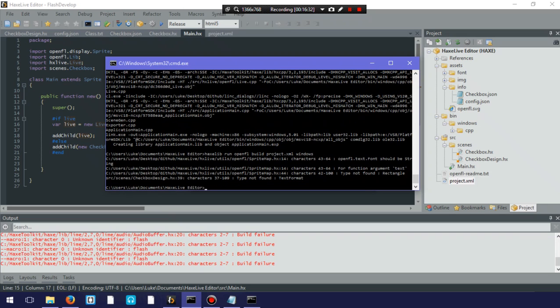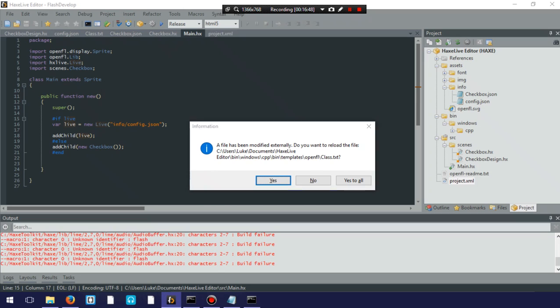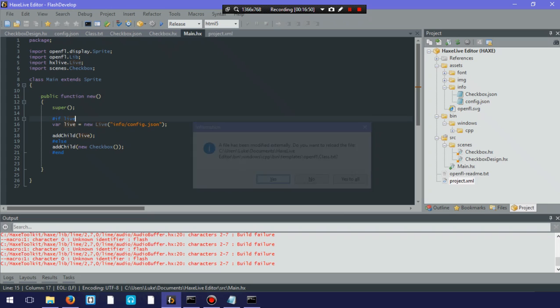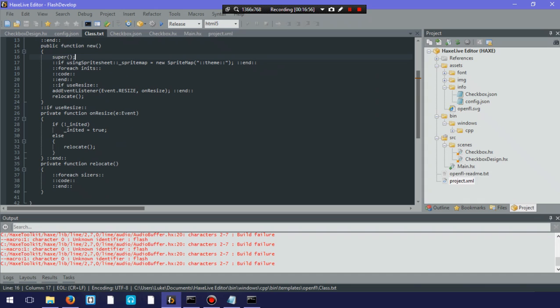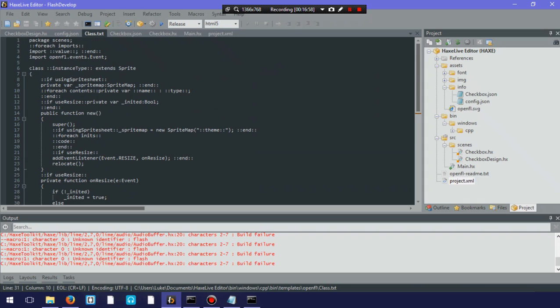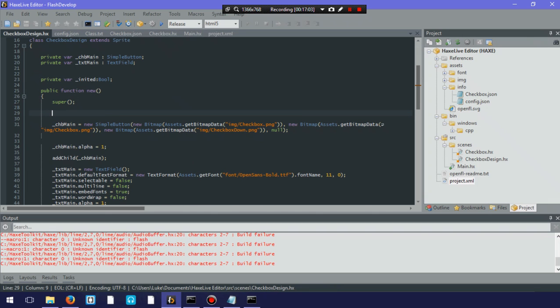Oh, sprite map. Wait, what? Text font should be string. Why is it building that for? Checkbox design 39, type not found. Text format. Oh dear, that's not good. What just happened? If we're using the sprite sheet, well, we shouldn't be.